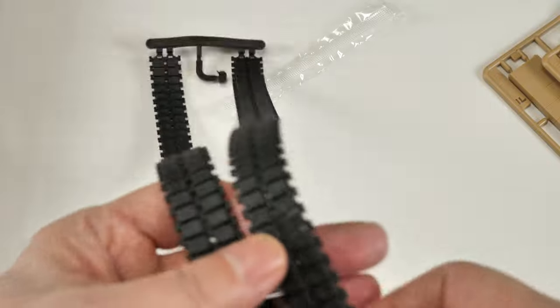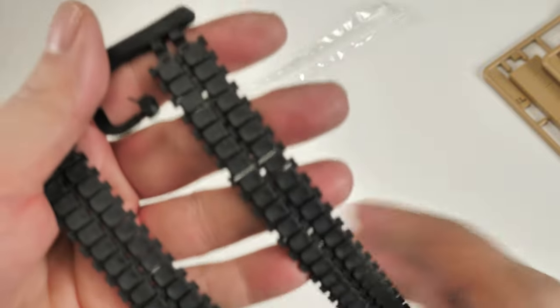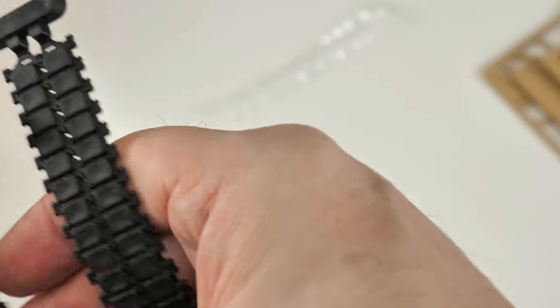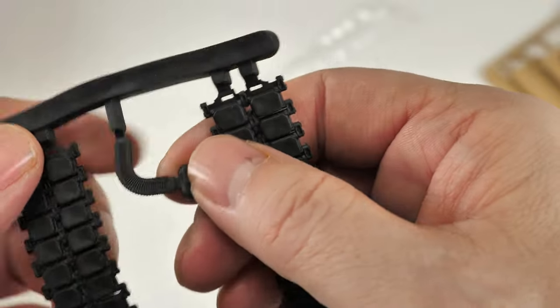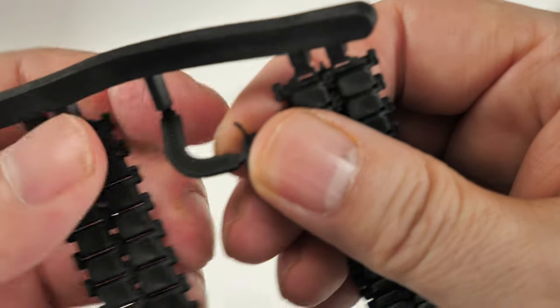Okay, these are the tracks, rubber bandies. I'm going to talk about that later on. I'll show you the alternative from Def Models and I'll talk about that. But actually, I think these might be good to go. But we'll talk about that more when we get into the build. Here is, looks like, a flexible link for machine gun ammo that goes to the remote weapon system.